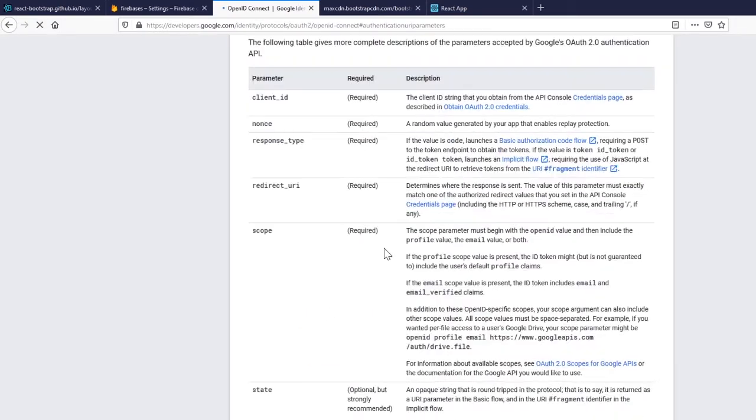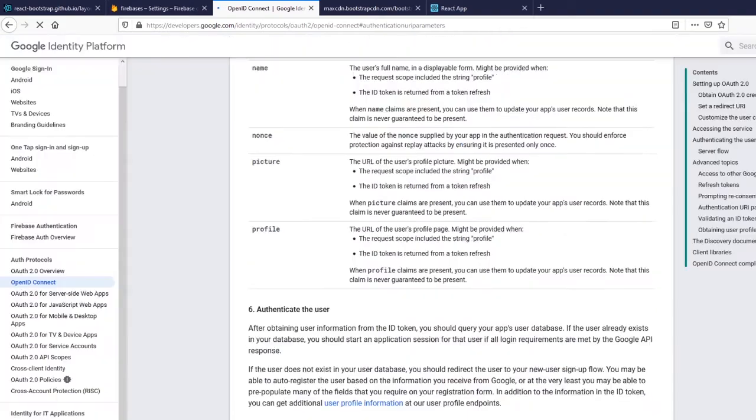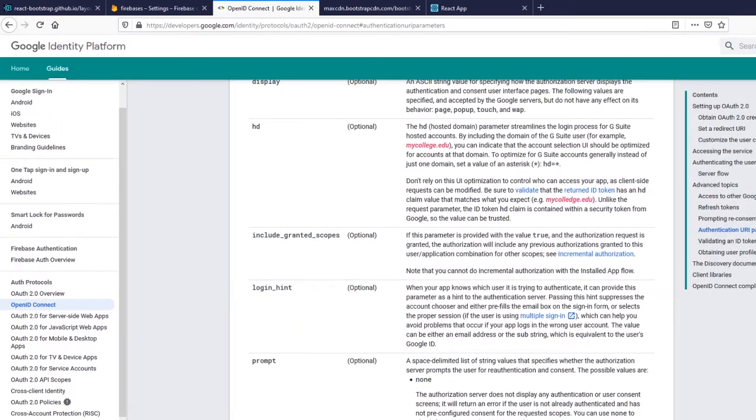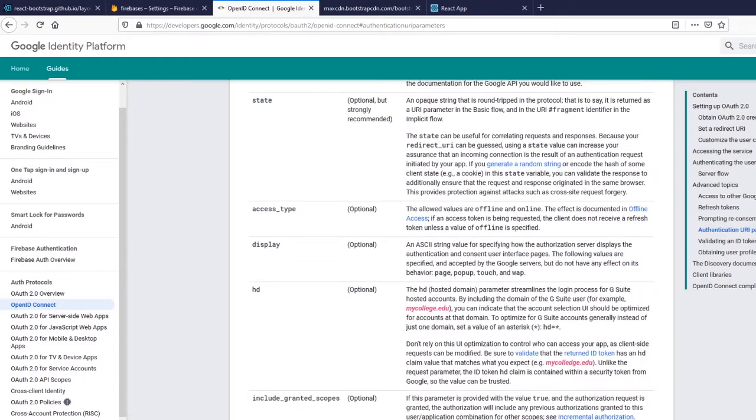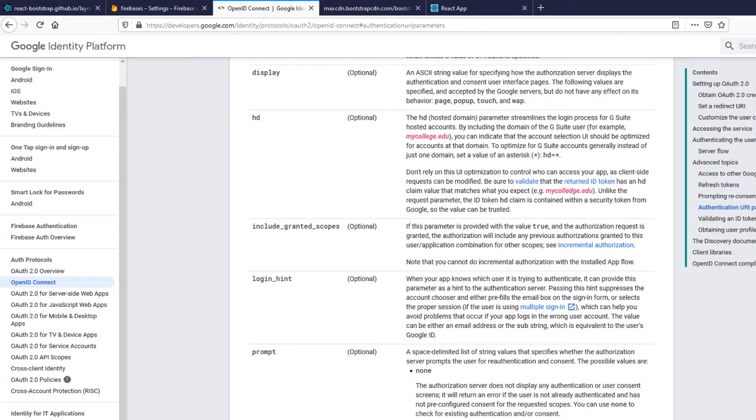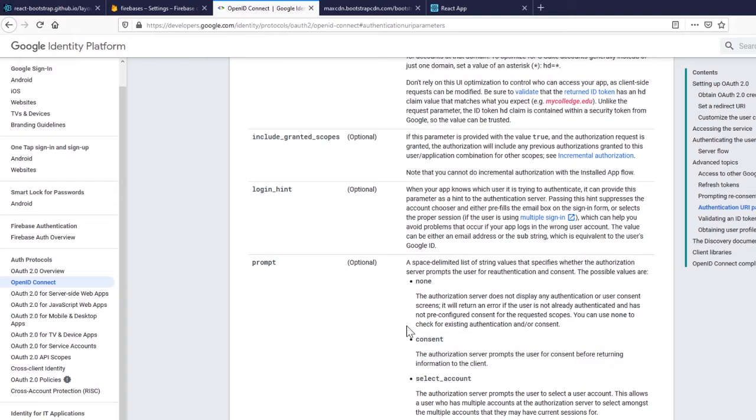So it brings us to another documentation. And we can see what those options are that we can do with our authentication flow. So what login hint does, passes a hint, and then what prompt does, and then what fields that you would put into there. So we're going to do prompt, and then we're going to do select account. And then you can play with different ones too to see how that responds in your app.